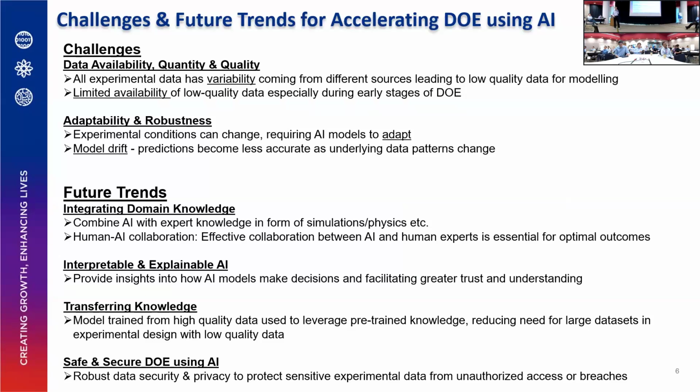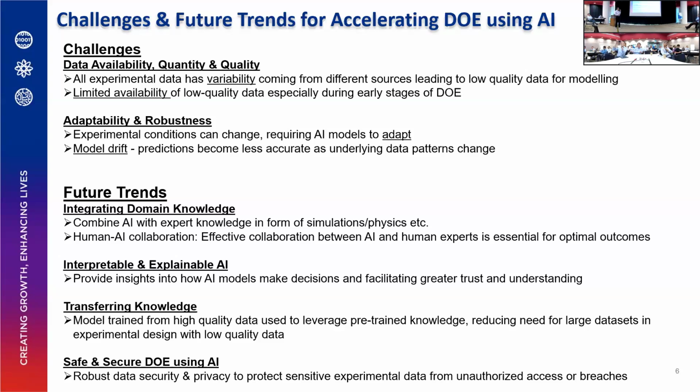If you think about this, some of the problems Prof. You has already mentioned. I think our challenge is data availability and quality. Quality is also very, very important because when you do such a DOE, your original data points could be of very low quality because they could come from different sources. Okay, the quality could be challenging, bad quality, low quality.